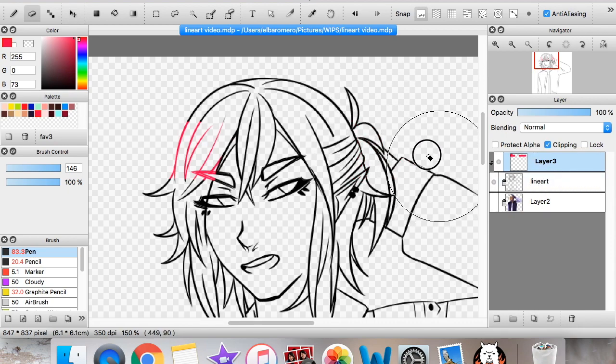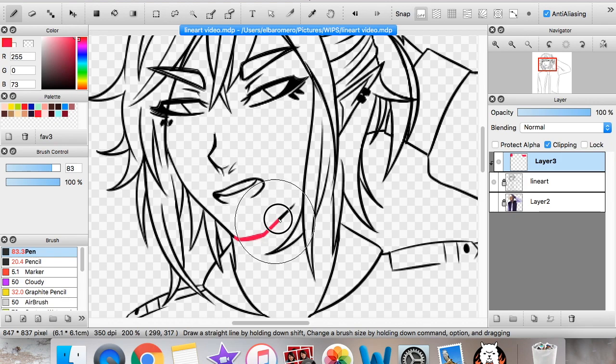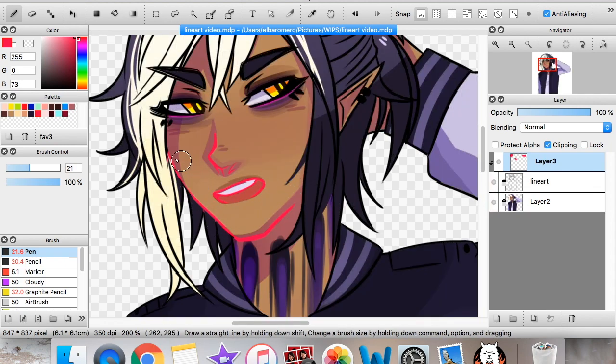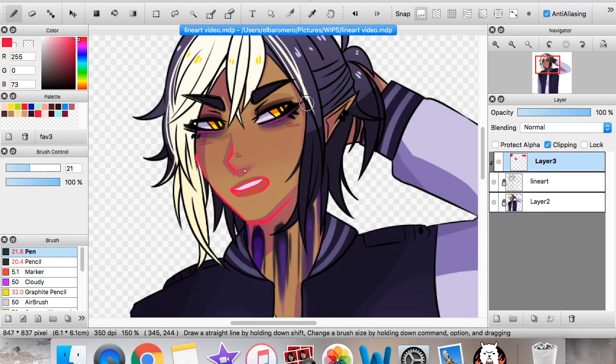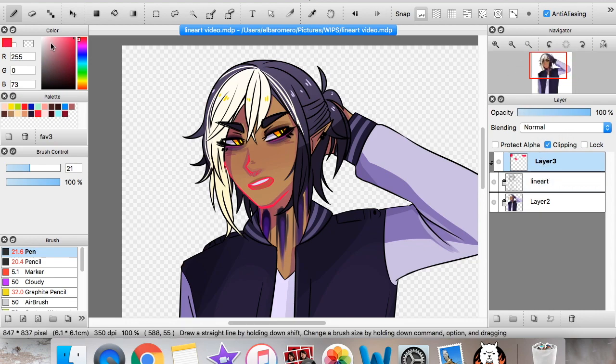So if you make mistakes, it's easier to erase, or if you use a color and you wanted to change it. So let me do this. I'm going to use this really, really bright pink color on everything on his face right here. Let me put the colors back on. Notice how even though it looked good in the line art layer, it looks really not very good with all the colors. Let's say I wanted to make it darker. I wouldn't actually have to go up here and then redo all of it and then end up making more mistakes.